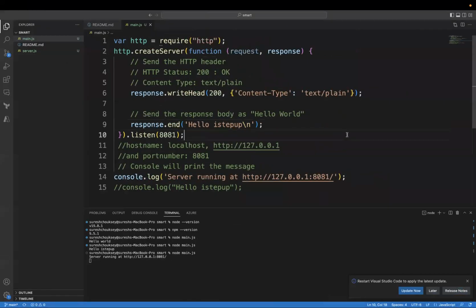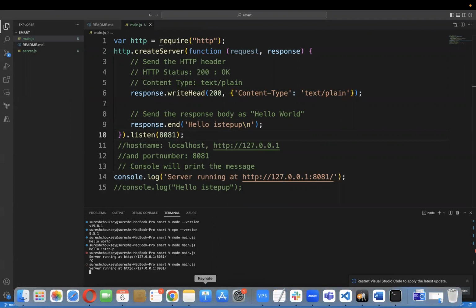Your changes will not reflect until you restart the server. So how do you restart the server? The server is already running, right? So first of all, you need to stop it. How to stop it? Control C. After the Control C, you need to run the server again. Now, whenever you refresh, it will work.